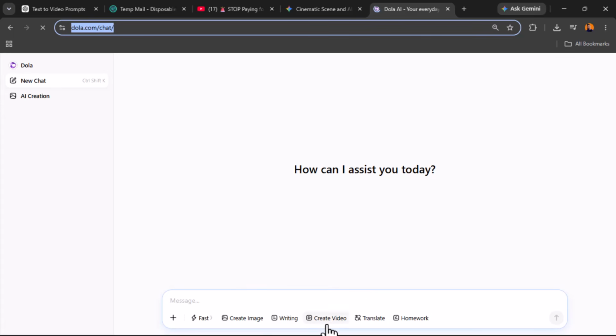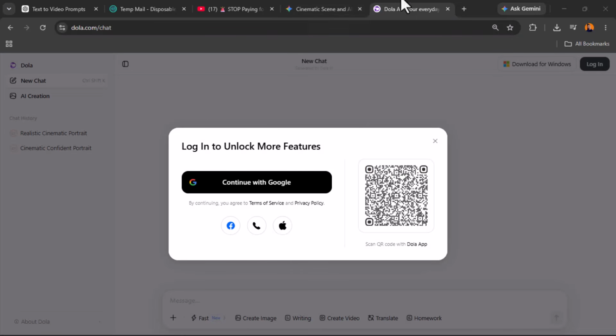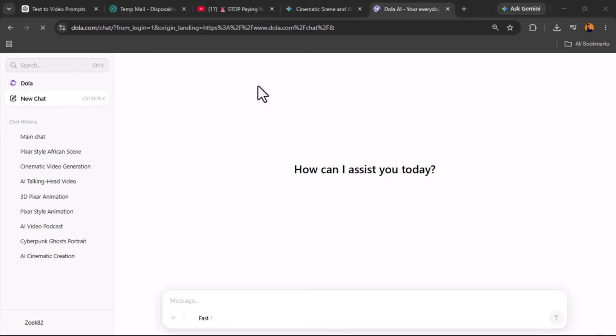All right, so once you are here, I want to show you the new features that this particular platform introduced, and it will amaze you. Once you open the platform, you're going to have this interface popping up for you to sign in. So I'm going to use this. You need to select the email you want to use to sign into this platform. Once you select that email, it will load you up to the real interface for you to start working.